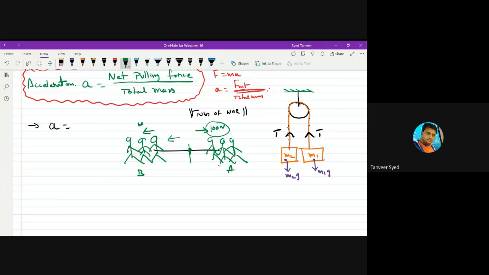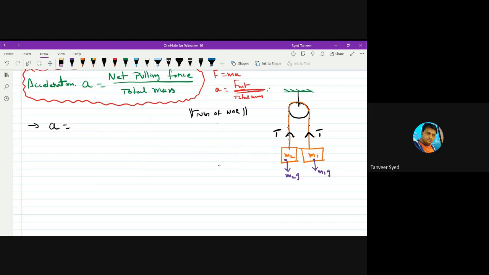The same thing happens in pulley block systems also. You should identify what the forces are. In some situations, it can be more than two forces also. When you study friction, you will understand. So first of all, you should identify what are the forces that are trying to pull, or in general sense, move the system. System in the sense, this combination of two blocks.